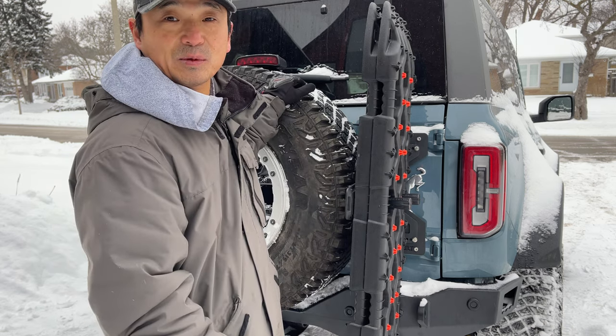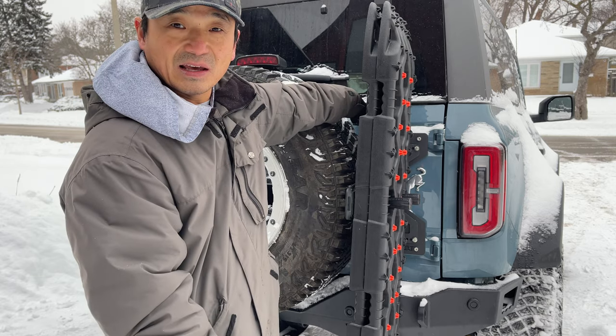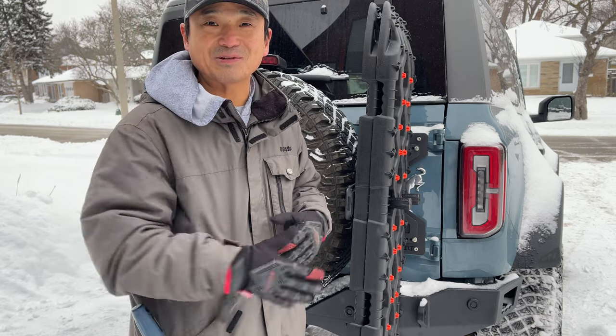That's it for the Hammer-Built tailgate reinforcement installation. I'm going to add an antenna here or something later. Until then, have a great weekend, everyone.